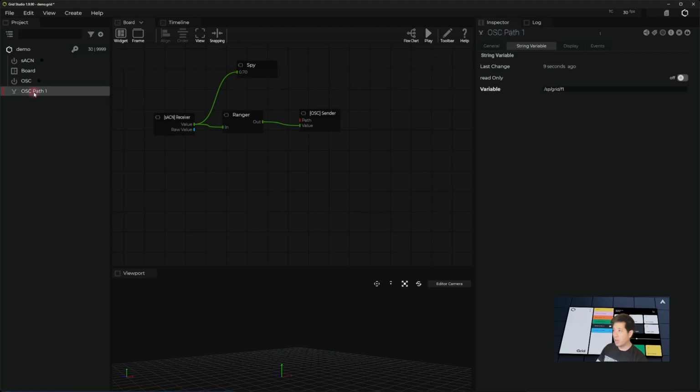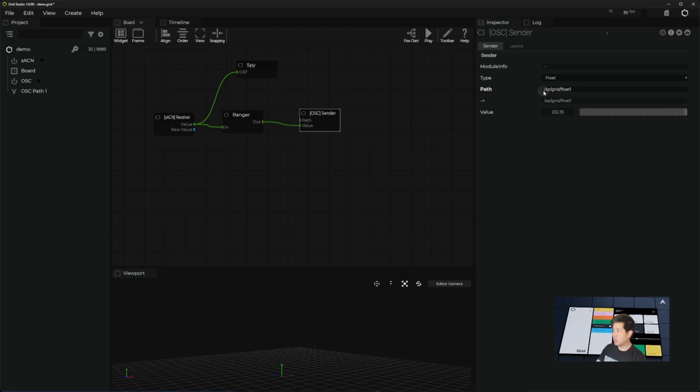Now that I've saved this, I want to link this OSC path value to that variable. To do that, you would need to come in here, right click on that parameter, and under control mode, there are different options, one of which is variable. You can then come in here, select the variable, and choose from the list OSC path 1. And now you can see this is sp/grid/f1. So now that gets changed immediately.